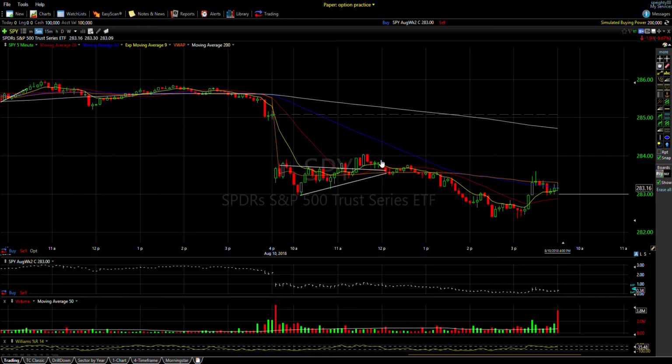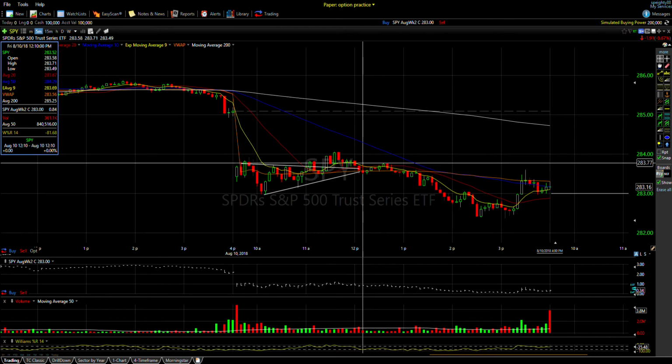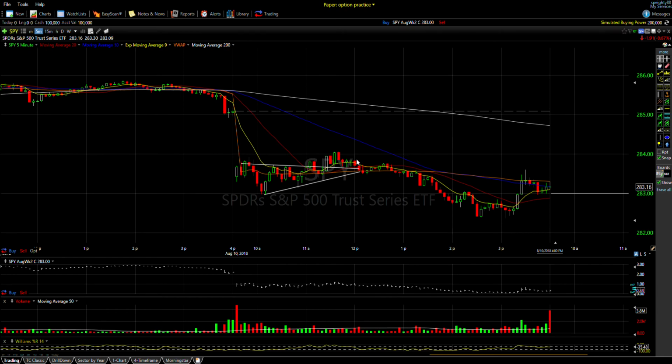This was a good indicator here, as we made this initial pop and run up, it came down, then you had this level of support where it kept going down, which was basically this line, and coming back up, this level of support, come back up, this level of support, come back up, and then finally some buyers came in and thought, it can't keep doing this, it's got to go at least back up to 84. So they went in long, they pushed it, but then the sellers stepped right in and pushed it right back down within 5 minutes. So that was a big move there, how it went from 283.86 up to 284 in that 5 minute time frame here at lunchtime, and then it started falling off again.